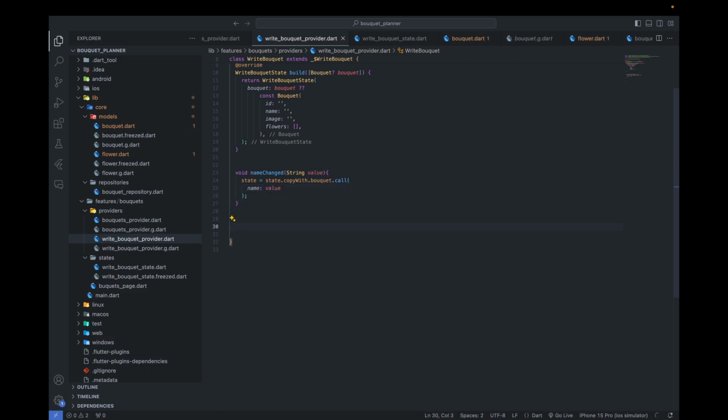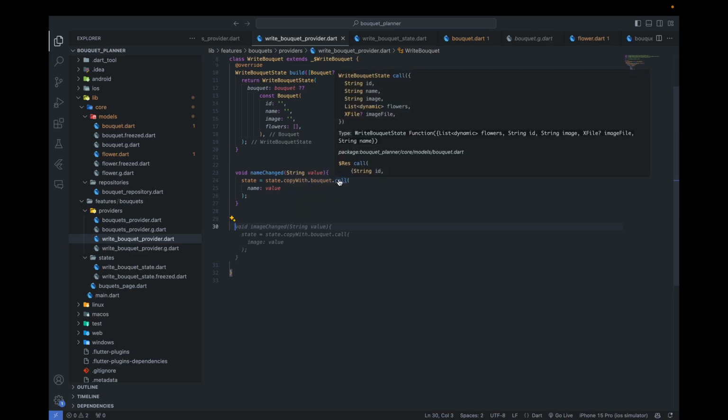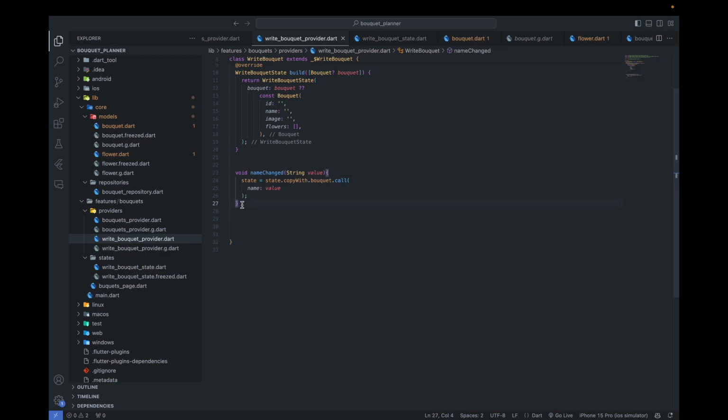What we'll do is copy it, but we can go inside any object, inside tree objects and all, like bouquet, and if there is any other object there, we can go there, and then when we call it, only that model will be copied with. At least in code it is reducing our code. Technically maybe they are saving some unnecessary instance creation too. You can look into the Freezed documentation.